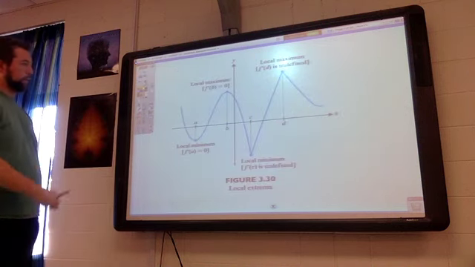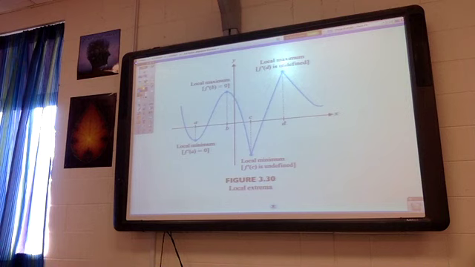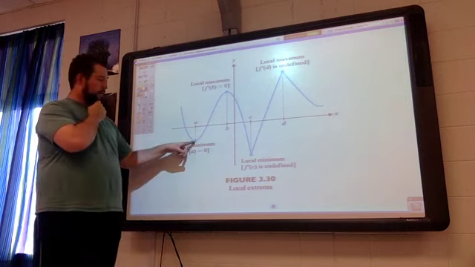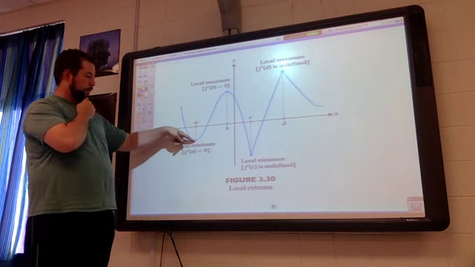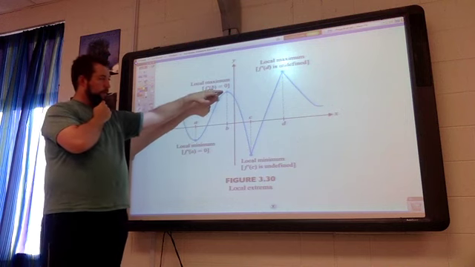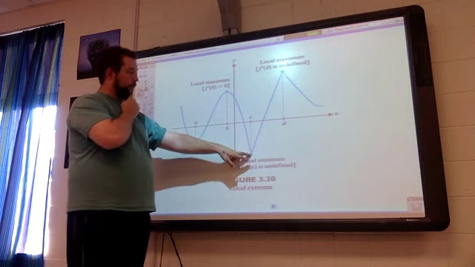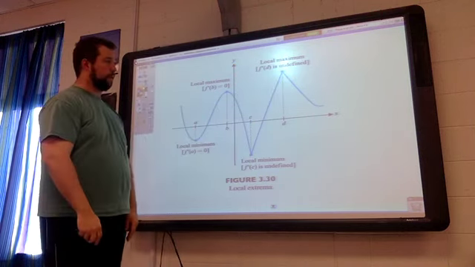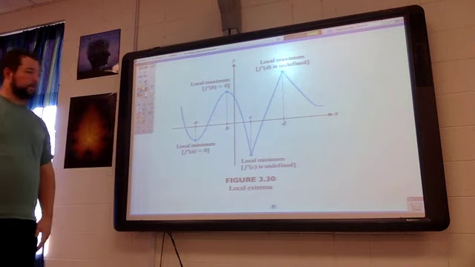All right, so let's look at these. Graphically, let's see what's going on here. We can definitely see a valley here. Here's a local minimum. Here's a local maximum. Here's a local minimum, and here's a local maximum. They're the high and the low points on the interval.